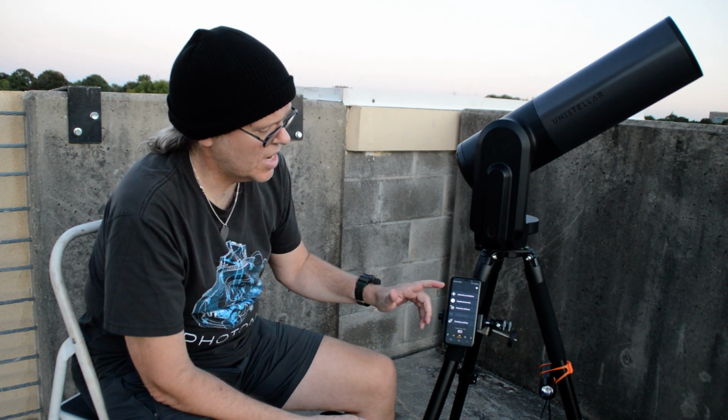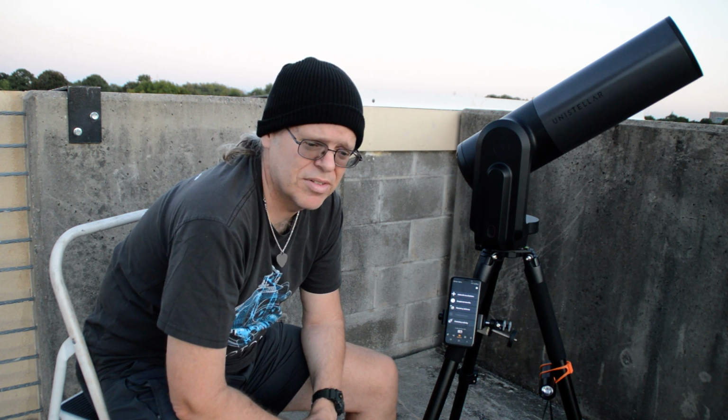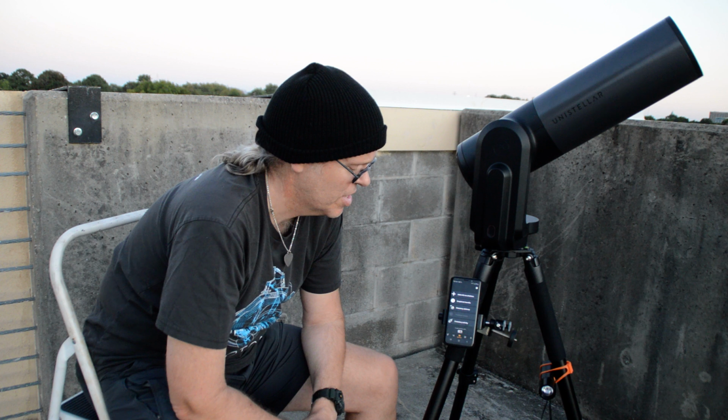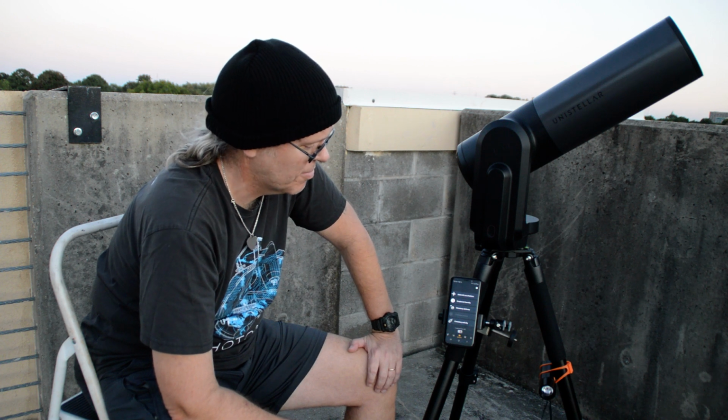There's also something very interesting, which I've only played with a little bit: SETI and Unistellar are actually doing science with these. They're doing asteroid occultations, which is when an asteroid passes in front of a bright star. They're doing exoplanet transits, which is amazing to me, to think you can do exoplanet transits from your backyard with a backyard telescope. That's pretty impressive. This is only a 4.5-inch mirror. It's not a giant telescope by any means. They're also looking for cometary activity, which I've got some questions in on them about how that works.